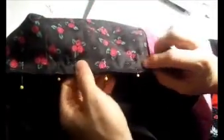Now as I'm pinning this bodice on, right sides together, I came across a couple pleats that I noticed as I sewed them that they folded down. So take care when you see that happens to just rip them out and then sew them one more time to make sure that they're laying down flat. You don't want to have a bunch of funny little puckers like that. Got the skirt pinned on all the way around back to the front here on both sides.